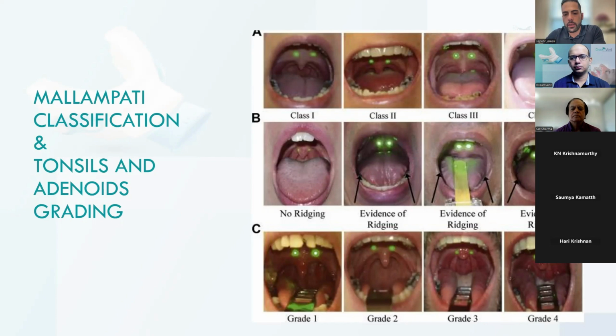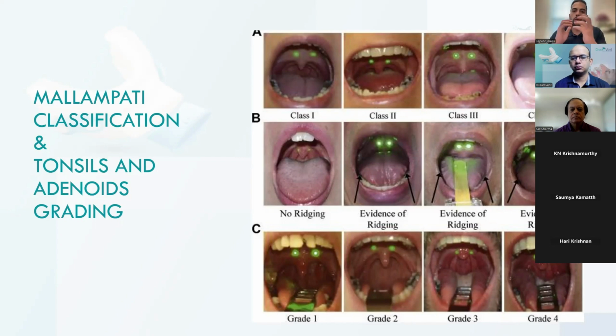So at the bottom here, we can see that depending on how much the tonsillar pillars are covering the airway opening, we can grade the tonsils from grade 1, 2, 3, 4, and that's the approximation. So if you see around 50% coverage of the airway with the tonsils, it's going to be grade 3, more than that, going to grade 4, and grade 1 and 2 is anything less than 50%.